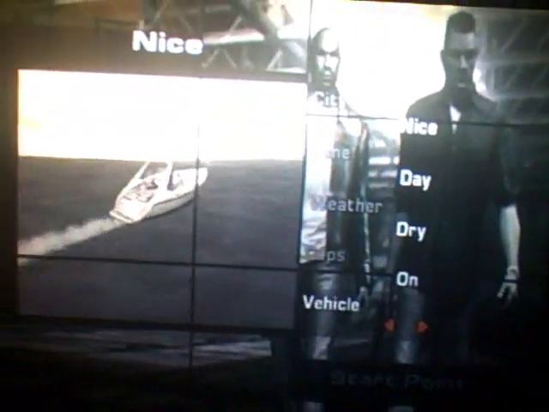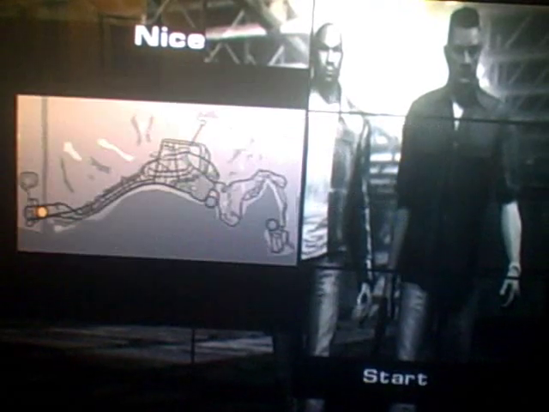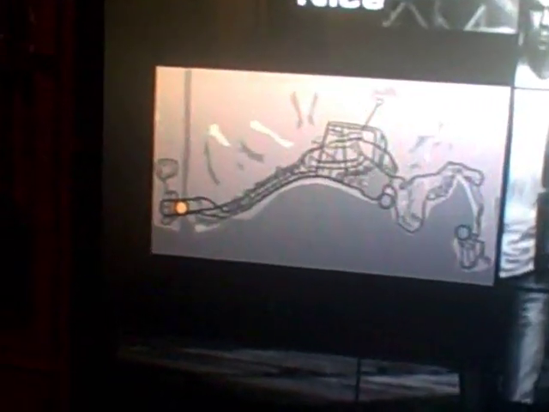Alright, this is tips and tricks for Driver 3. Now, you're going to start out with this boat right here. It doesn't matter whether it's day or dark or whatever. You start out at this starting point right here, the gold one.